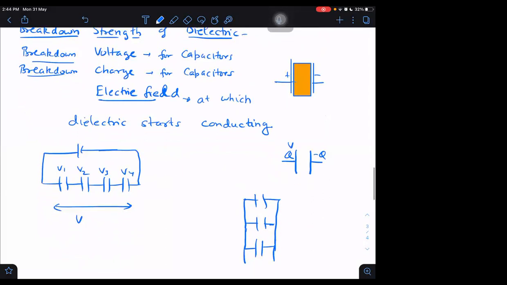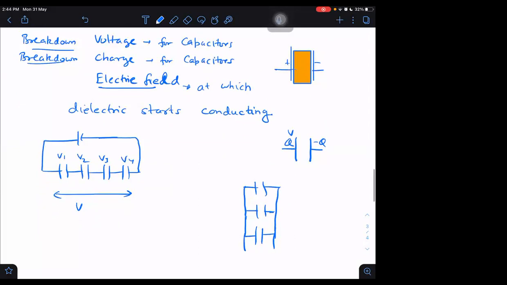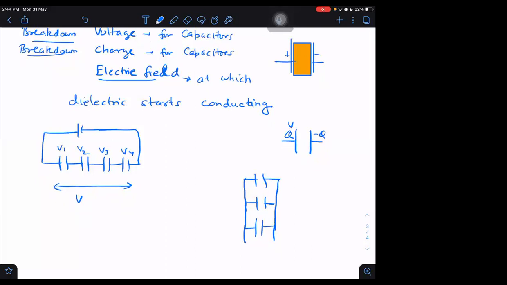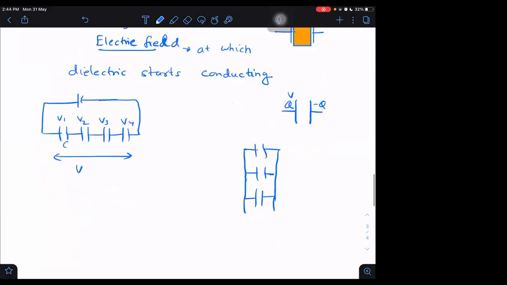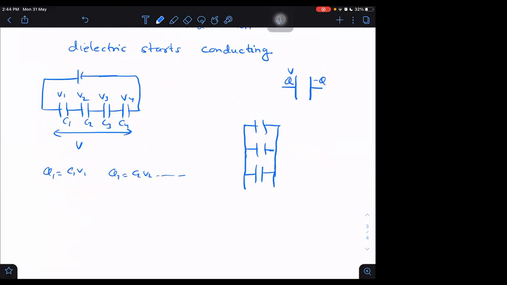So can you tell me what voltage I can apply now for the combination? Remember and learn it. Whenever they are giving individual breakdown voltages and connecting in series, then first you convert into breakdown charges. How to convert into breakdown charges? C1 V1 is the effective breakdown charge for the first one, C2 V2 is the breakdown charge of the second one, and so on. So in series, I should give a charge in such a way that none of these capacitors gets broken down. What does it mean? That the value of effective Q should be the minimum of all the Qs: Q1, Q2, and Qn, when we have to connect in series.